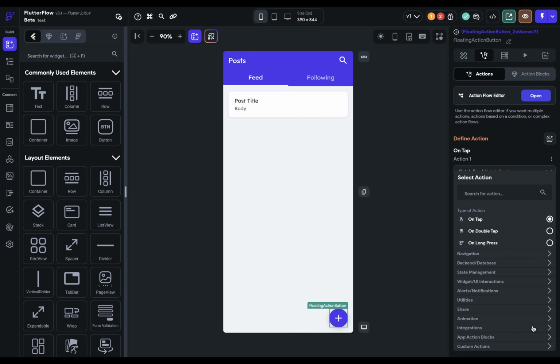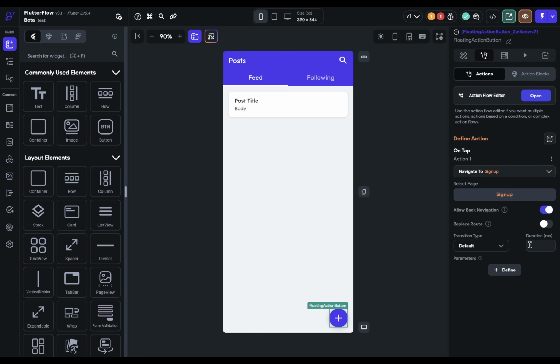All right, so let's just define an action here. So maybe we want to navigate to a different page. Let's just click this sign up right here. And when you select an action, you'll then be able to see the options available to you with that action. So with this navigate action, I can select the page. I can enable or disable back navigation. So that's if the user swipes left, will that bring them back? I can change the behavior of that back action. So maybe I want to route them to a different page, select the transition type. If I want to pass any data to the page I'm navigating to, I can set that up right here.